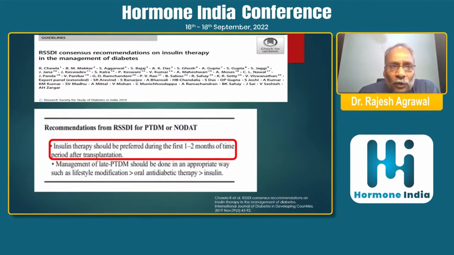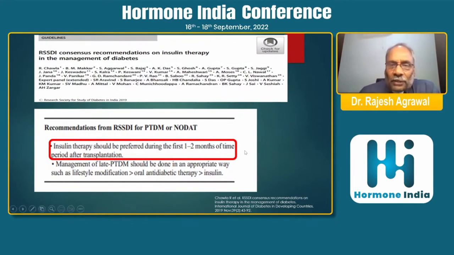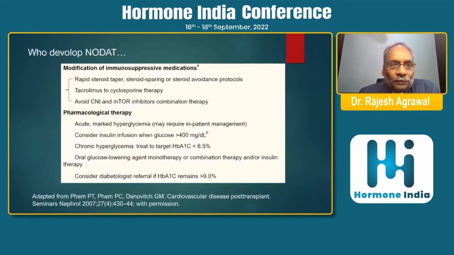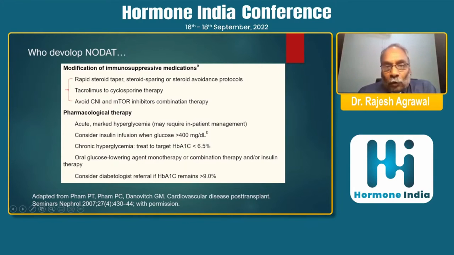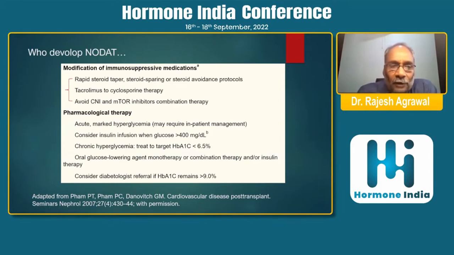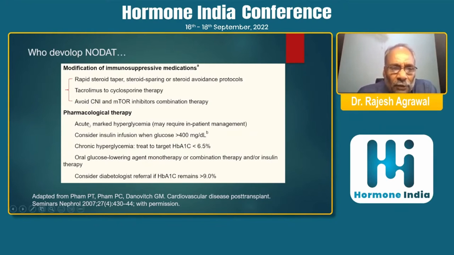Regarding insulin, RSSDI recommendations state that insulin therapy should be the preferred choice during the first one to two months post-transplant, and later the diabetes should be managed as per standard protocol. For patients who develop new onset diabetes, there should be modification of immunosuppressant medication — rapid steroid tapering or steroid-sparing protocol should be considered, and the calcineurin inhibitor and mTOR inhibitor combination should be avoided because it carries increased risk of new onset diabetes.